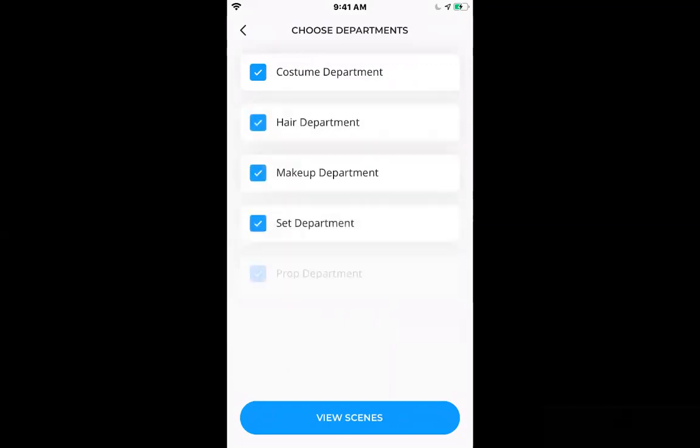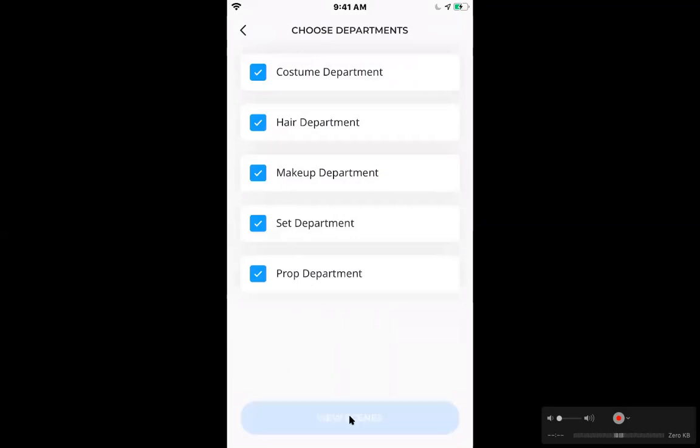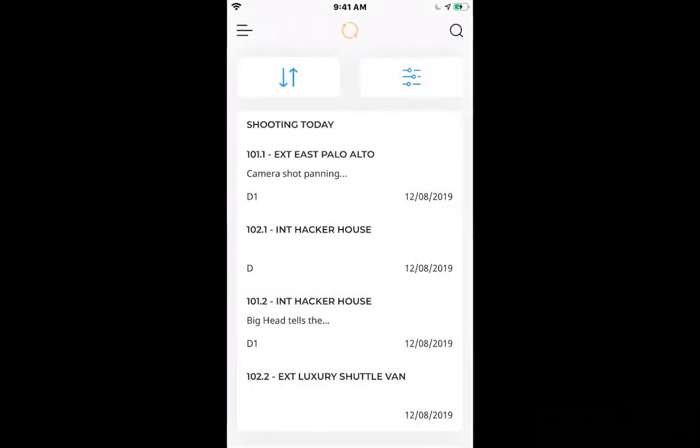I'll have these all selected for this example, but let's go in and actually view our scenes or our scene index. And as you can see, I've got this lined up based on shoot date. But because I'm shooting in blocks, I'll be shooting episodes from or scenes from episode 101 as well as 102 at the same time. And because I have those both selected from the settings page, I'm able to see these here pretty clearly on my scene index and then just hop into whichever one is going to be applicable to me at the time.